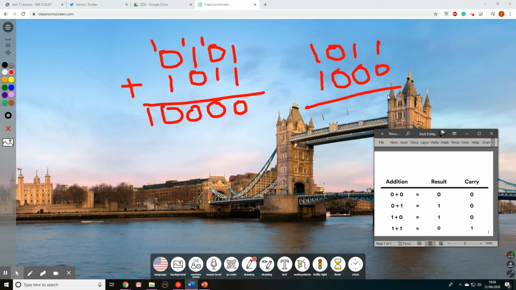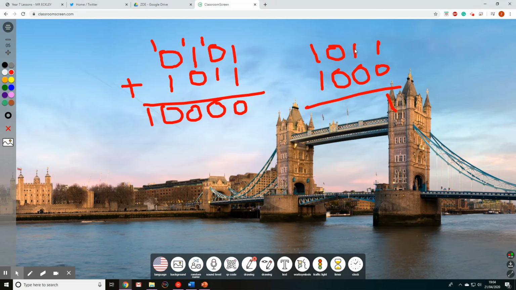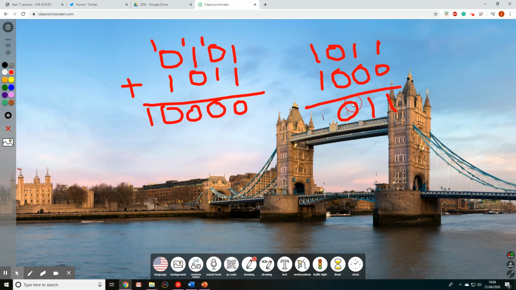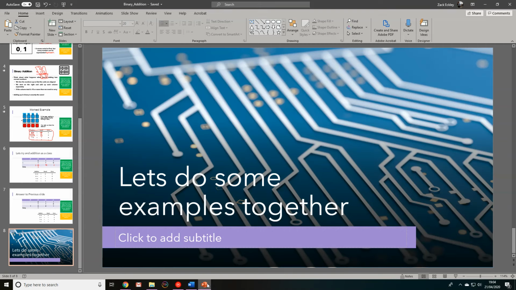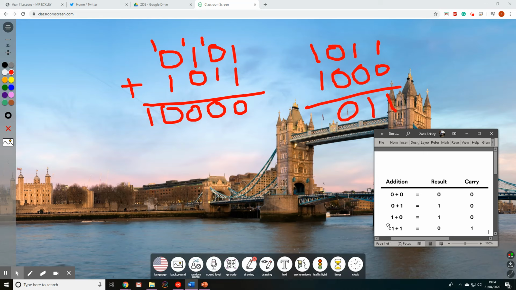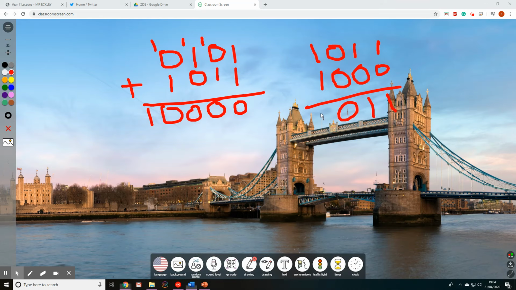So we put a 1 here, we don't carry anything. 1 and 0 again is 1, we don't carry anything. 0 and 0 equals 0, and we carry nothing. And 1 and 1 is 0, carry a 1. So 0 and carry a 1.